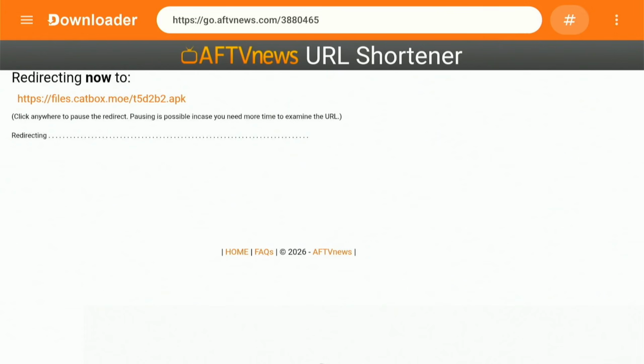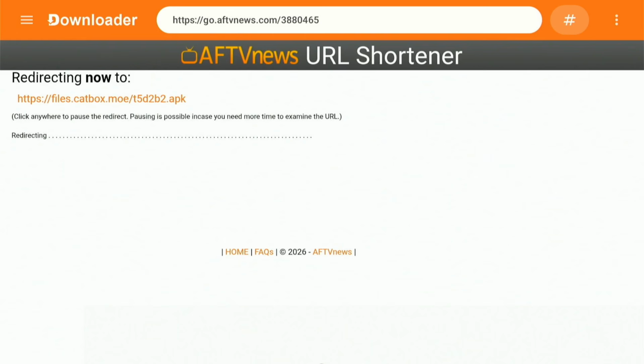Before we install Xuper TV NF, let me quickly tell you why you might want to check out this app. Xuper TV NF is designed with a straightforward interface that makes it easy to move through its available sections. The layout is made for a larger TV screen, so you can use your FireStick remote to browse through the app comfortably. The simple navigation also makes it easier to explore the available content and find the different sections without having to deal with a complicated interface. Now we're ready for the installation.